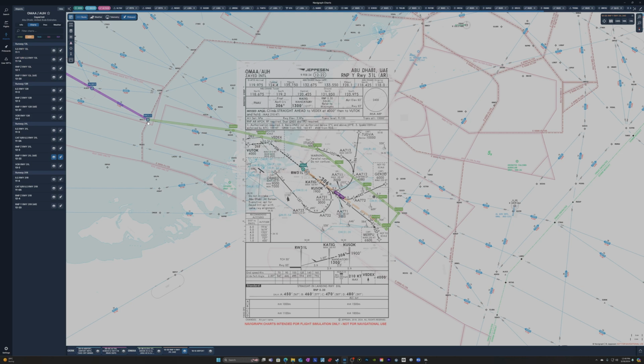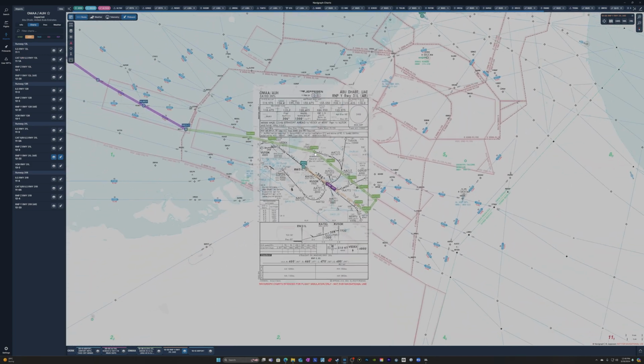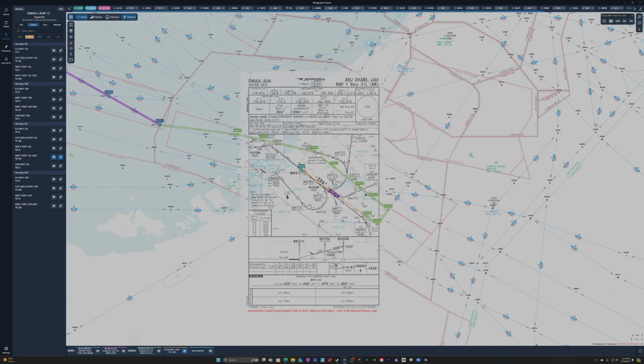The plane will be coming to UKILI over here on this point. Then it will go to ORGAD, VIDEX, and ITUGO. So this is the transition that you're going to select. Although this flight plan is not correct because it's taking it as an ILS approach, because in SimBrief you cannot specify that, that's why it's coming like this. So it's actually a procedure for the ILS approach, the one that's populated by SimBrief.